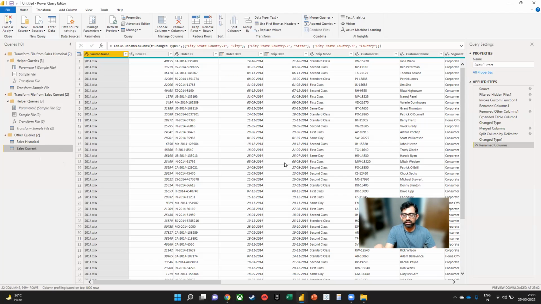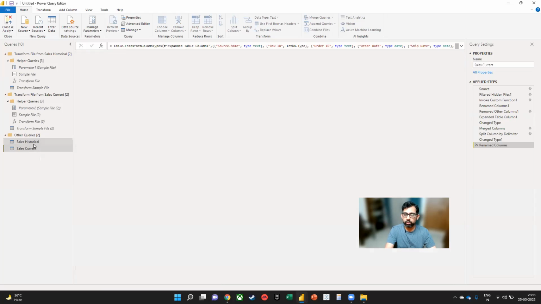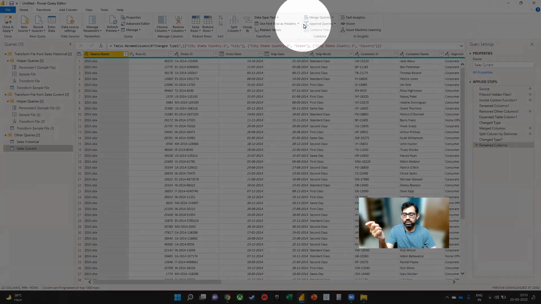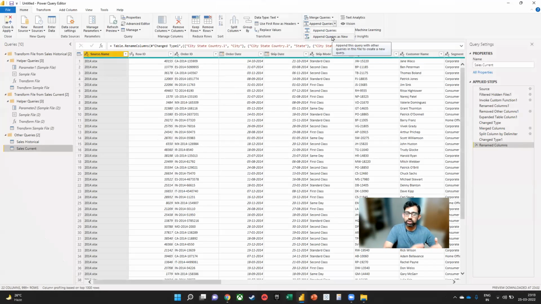Let's not come into analytics. Let's first look at the data transformation. In terms of the data, would you say that you have the data how you want it in 2 different tables? No, sir. We should combine it. One table, correct? So to combine it, what I'll do is I will go to Append Queries. Right, everybody? Append Queries as new. Because I want to combine the historical and the current into a new query which will have all the 4 years in it. So we'll have 2011, 2012, 2013, and 2014, right?